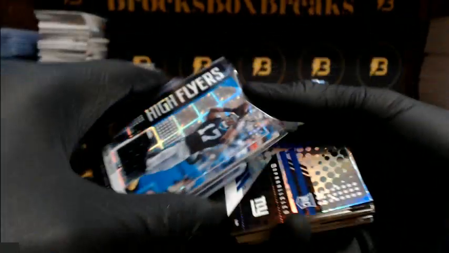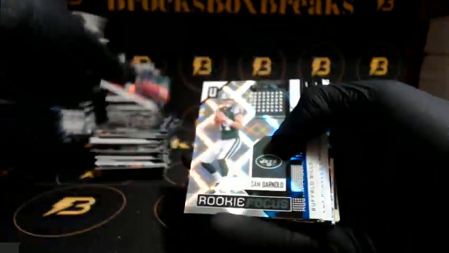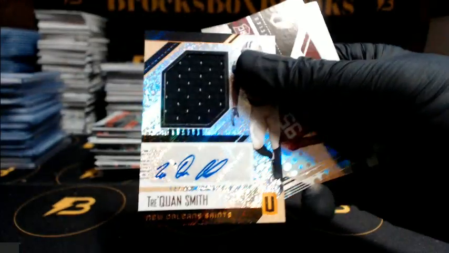Rodgers /200. You got Funchess for the Panthers. Scarborough /75 for the Cowboys. Bell /100 for the Steelers. Mason /200 for the Patriots. We got Ward /200 for the Browns, and Traquan Smith going out to the Saints.